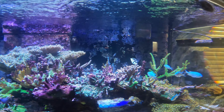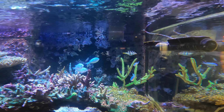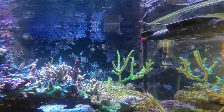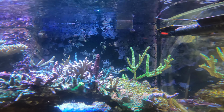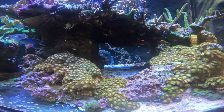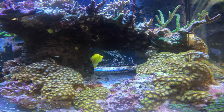I do feed him Mysis shrimp, brine shrimp, and clams on a half shell. And that half shell is there to help him trim his beak down, because if his beak starts growing, it's going to cover his whole mouth and he won't be able to eat, and as a result he's going to die. So it's a good idea to have that clamshell just so that he can trim his beak back. He's also been biting on the vermetid snails, the small ones to be specific, and I think that's also helping with trimming his beak down.